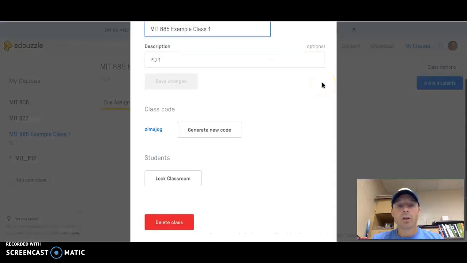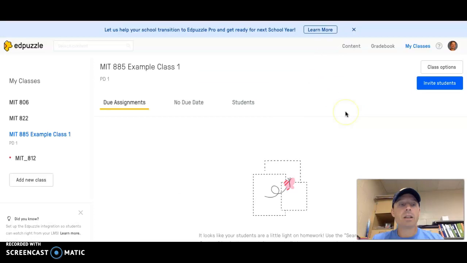You can also, as I said from the beginning, just download your Google Classroom. And as new kids enter your Google Classroom, you can just update the Google Classroom on EdPuzzle, and it will automatically load those kids into the EdPuzzle.